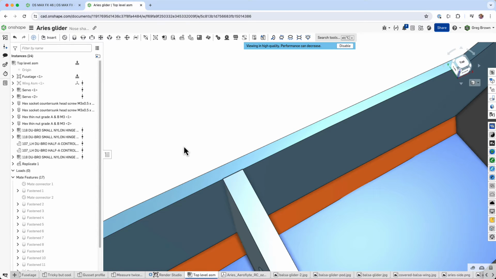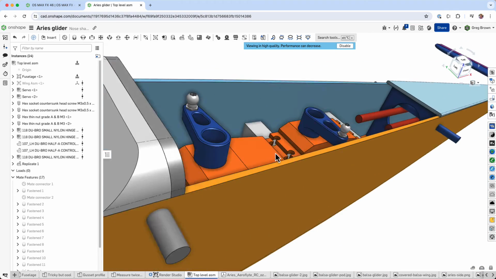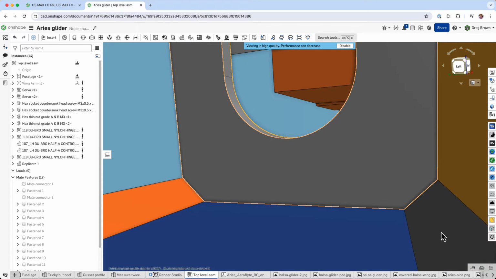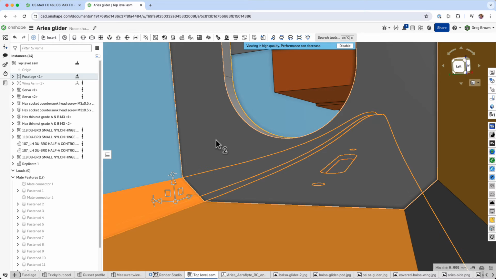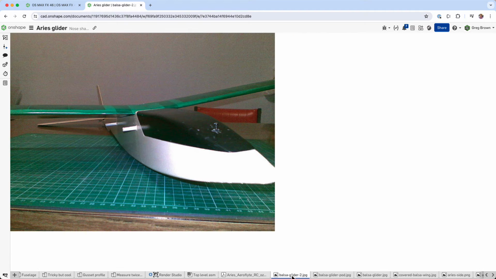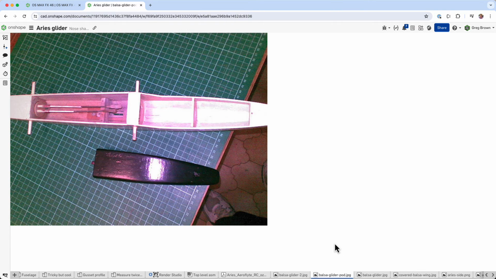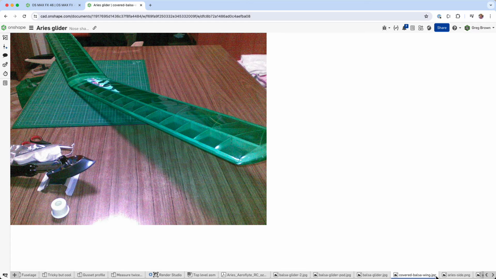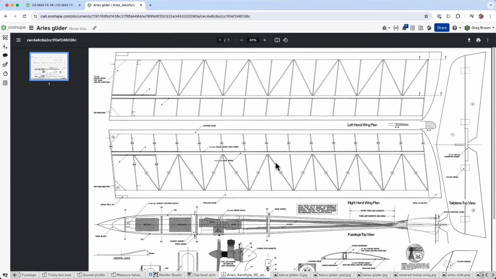And before I make a fool of myself, this is a very clean model, and these gussets are all different parts, right? This is exactly the way that I had to build it. In fact, I've got some pictures over here just for a second. These are not my pictures, these are somebody else's, but this is kind of what it would look like in process. So hopefully it looks a little bit familiar, because this is the actual thing. Anyway, because this is more than 20 years later, I have had to reconstruct it from memory and this single sheet of PDF.